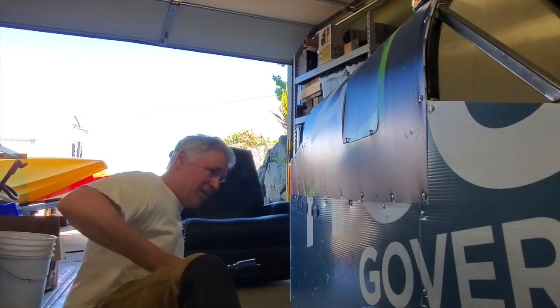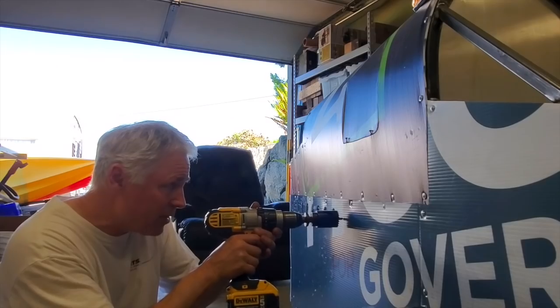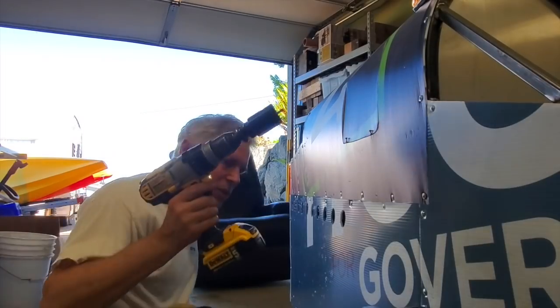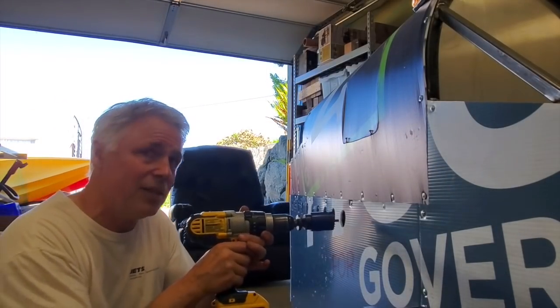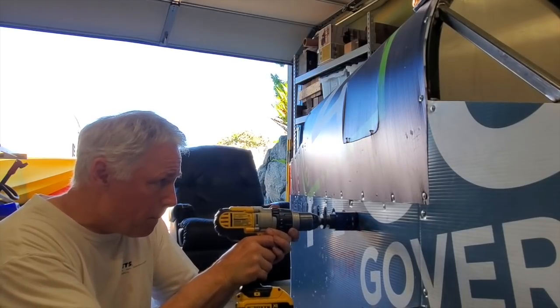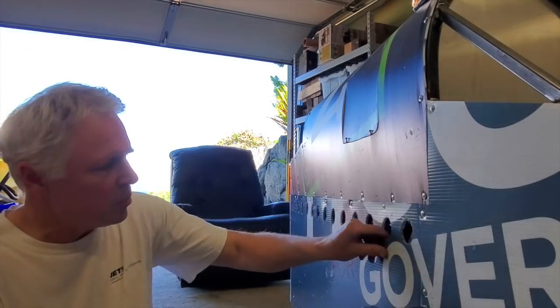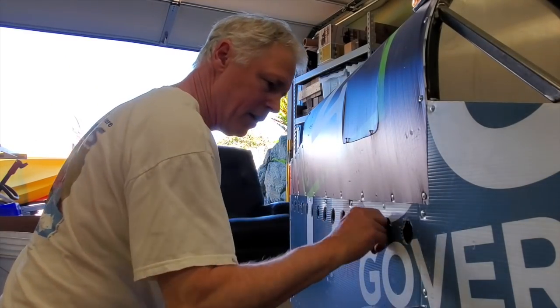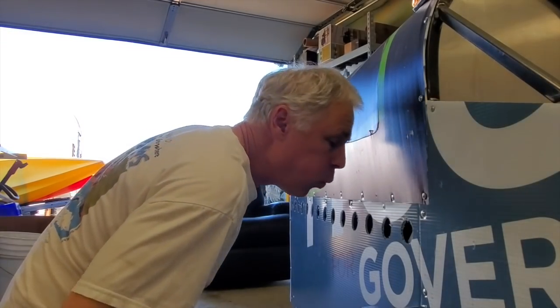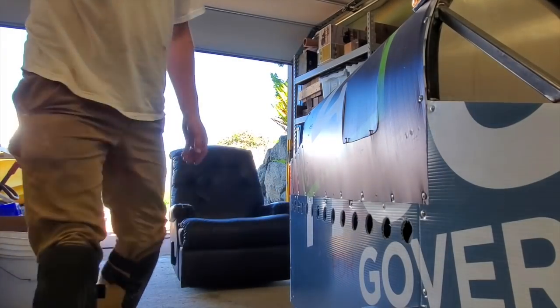I'm just about ready to give it a test run — that'll be fun. The first big trike I built, I put the body together and never did try it out before. I almost flipped the thing over trying to do a donut in the middle of an intersection — got it about 80 degrees off the ground. That was fun, scared the crap out of me. Not beautiful, but I don't care. This is not a shiny red hot rod — I don't know what you'd call this, just a cool mess. All right, let's go try it out.